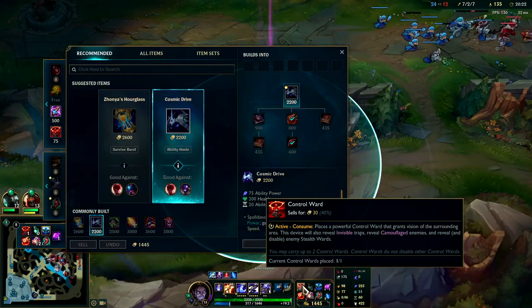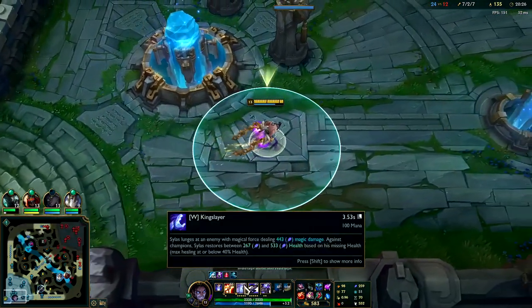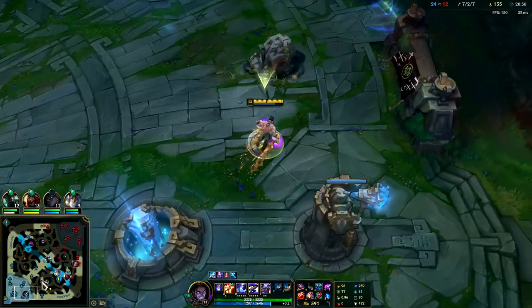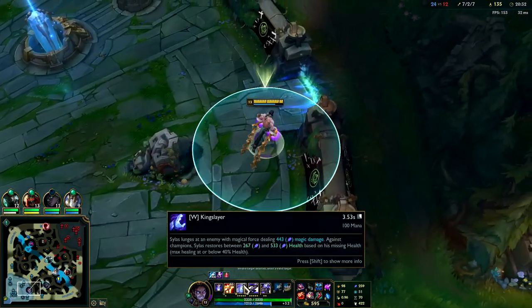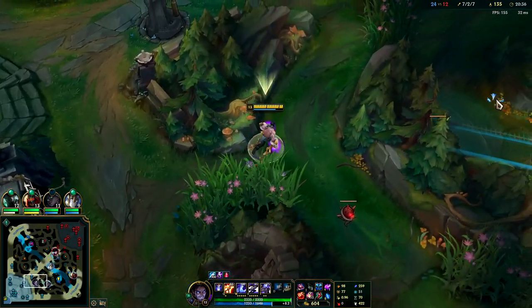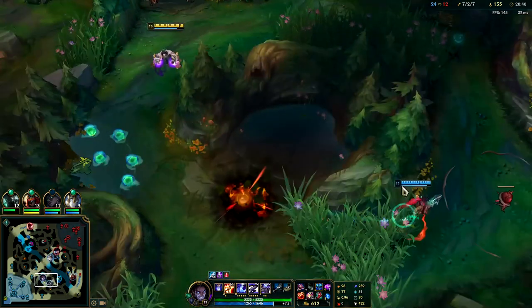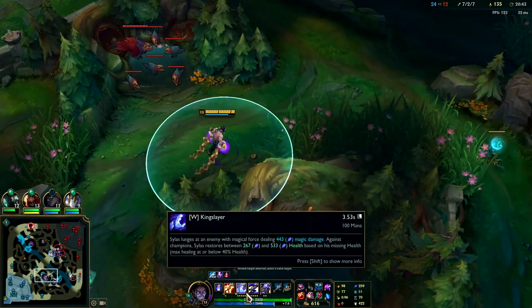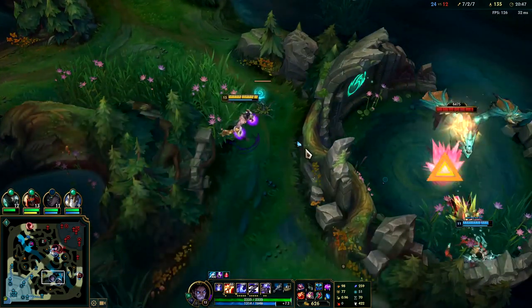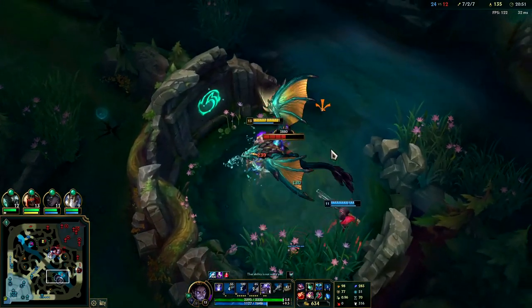I can sell this and buy a nice little item, more ability haste for my W. My W is only on a 3.5 second cooldown. That is outrageously low for how much it heals, and it does heal more when you are at or below 40% health. So you generally don't worry about that though, unless they have enough damage to really kill you and you can only use your W once. They're pretty low damage in my opinion, to where I can kind of use my W whenever I want without having to worry about dying.